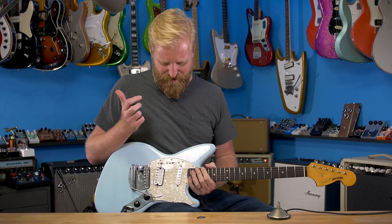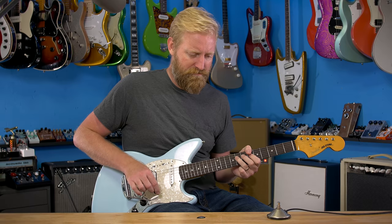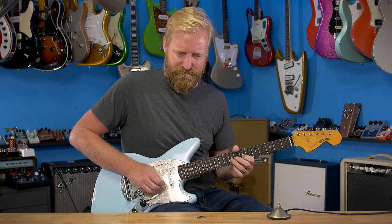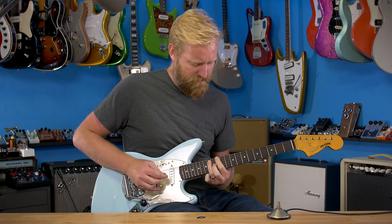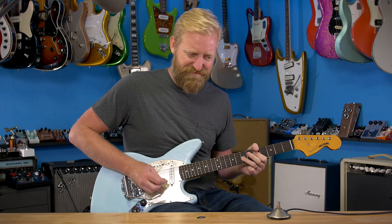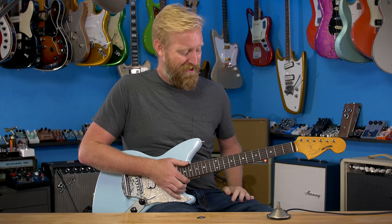Now, the out of phase stuff. Yeah, the out of phase is a lot of fun with some high gain on there to compensate for the loss of volume. And it gets you this cocked wah sort of sound. It's just fun. All right.